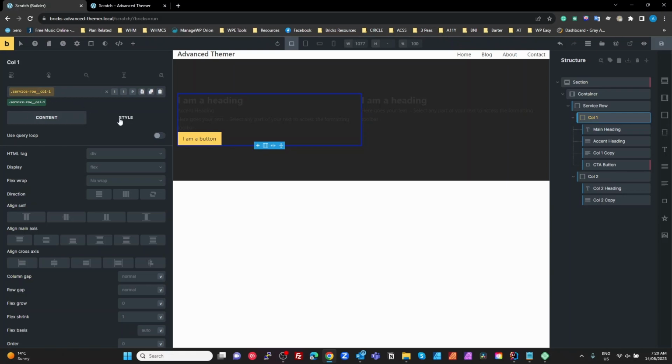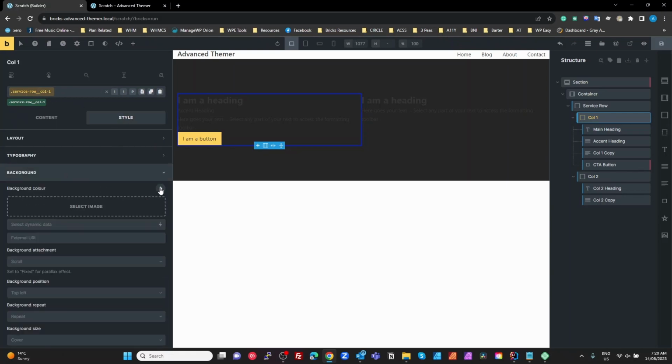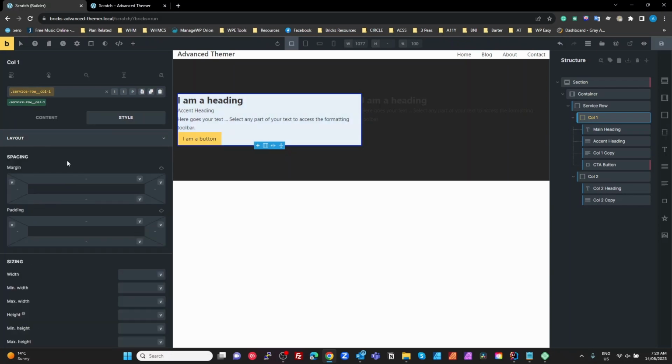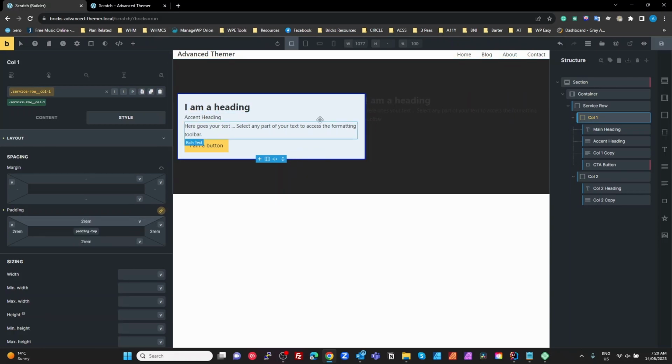So we're on our col1 and our style. We're going to set a background on that, and we'll make it this background, and we'll now do layout. Let's just do that at 2 rem. So we get 2 rem padding around all sides. Again, I would actually probably use a framework variable here rather than raw values, so that it's consistent across the entire site, but I'm just using raw values again, just to highlight that. Okay, and we're going to go to the col2 now, and we're going to style that, and same padding, 2 rem, oops.